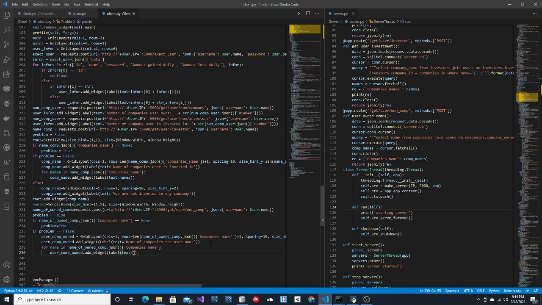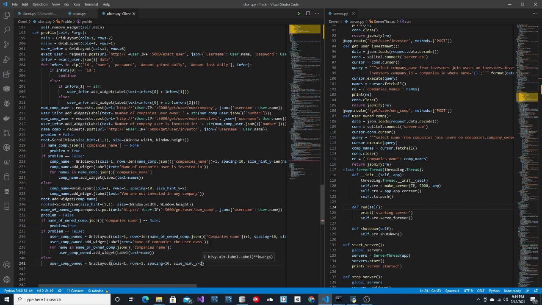User comp owned equals grid layout, cols equals 1, rows equals 1, spacing equals 10. I don't think the spacing is honestly important since we don't have that much room to use.